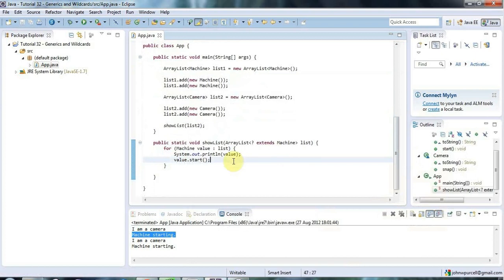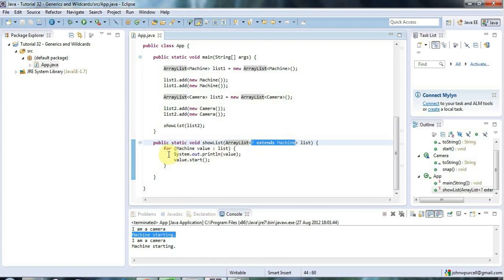The reason's clear if you think about it: all Java knows is that this list contains some kind of object that extends machine, but it doesn't know which object. The objects that extend machine could have any kinds of methods, and Java has no way of checking. All it knows is it's some kind of machine, so you can therefore call machine methods.